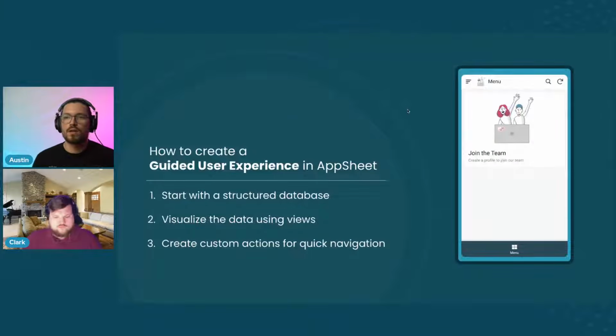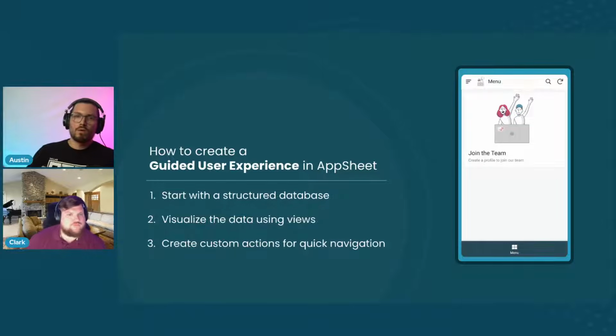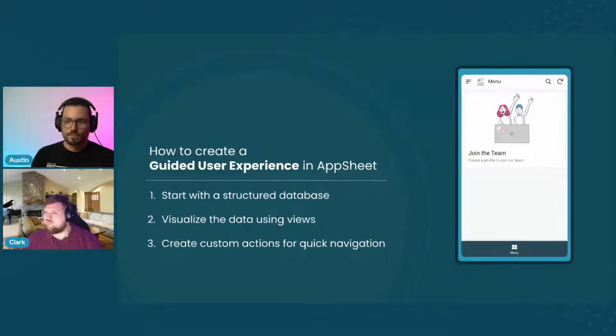All right. So next, how to create a guided user experience in AppSheet. As always, it's most important to start with that structured database, right? If you get that database structured correctly, then the whole process after that is a lot smoother. Your second step is to visualize that data using those custom views.